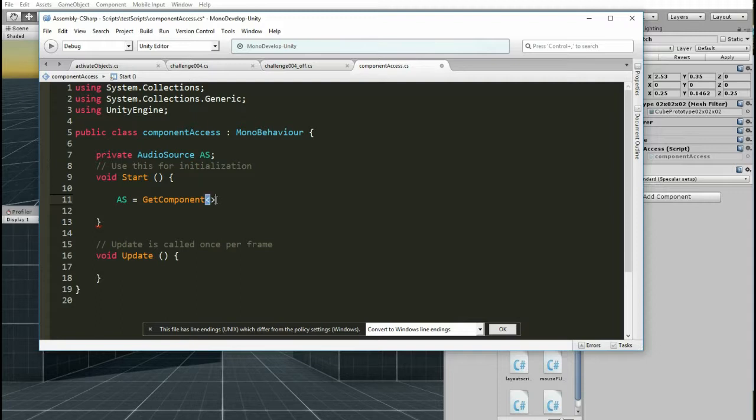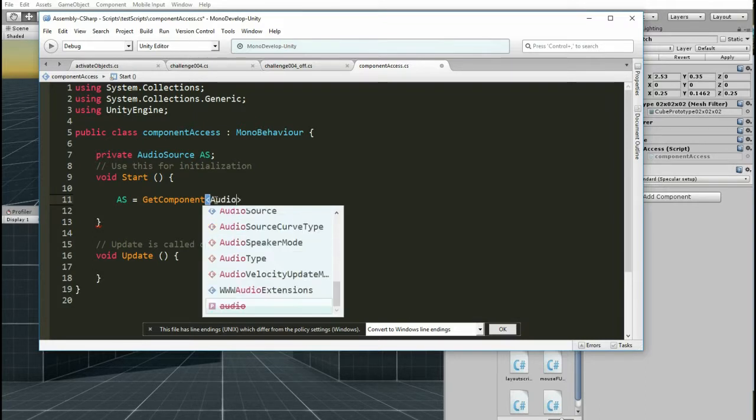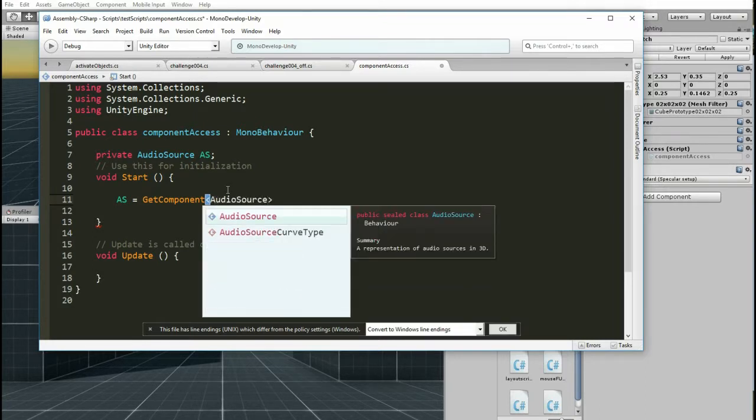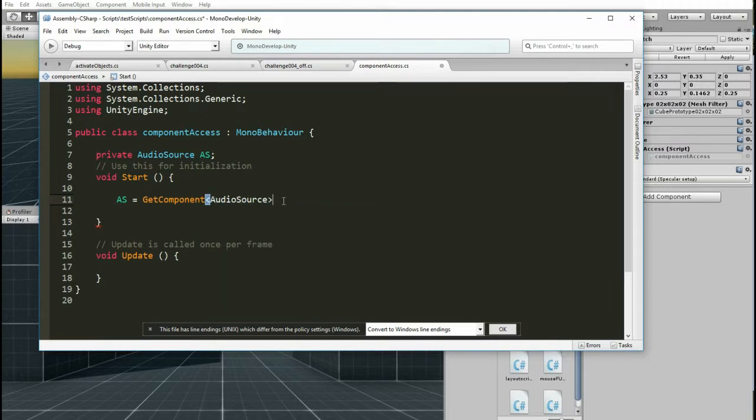And then it's less than and greater than symbols, and inside there is the type of component we want. So in this case, it's AudioSource with a capital A and a capital S. And then we're going to follow that by open and close brackets and a semicolon. So we've now set that audio source variable and found the component attached to this object.